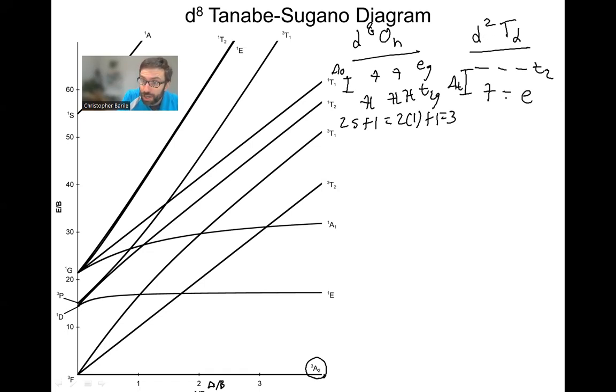We only have two electrons here. So if we're going to have a spin state like that, that's going to be the ground state. We're not going to put any of those two electrons in the higher state. And we have two unpaired electrons. So again, S is going to equal one, so 2s plus one equals three. That's why we have triplet as our ground state spin. So our ground state is going to be triplet A2G for octahedral, keeping the G. And our ground state for tetrahedral is just going to be triplet A2. I just got that from the bottom here and added a G for the octahedral case.